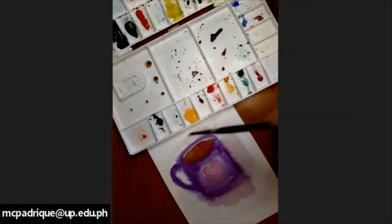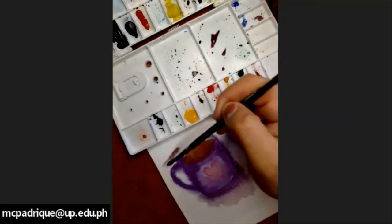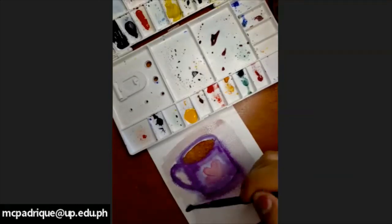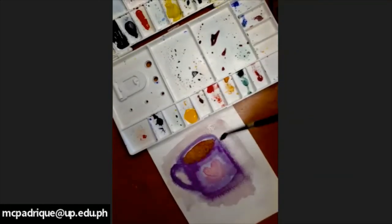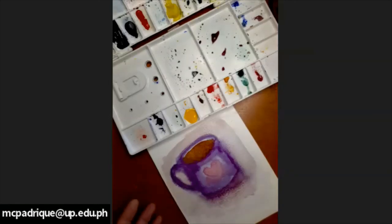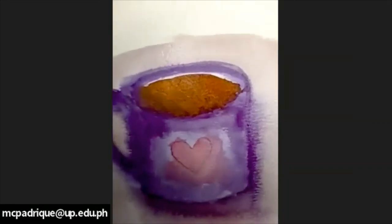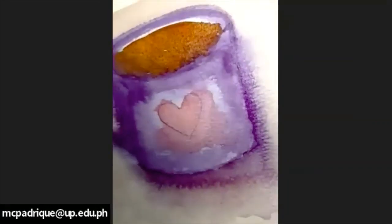Pretty much yung katulad ng painting ko where the background is color blue naman kasi the mug is blue. If you notice, I like painting backgrounds as well when doing my art kasi I learned it from one of the Japanese painters that I follow. She said that when you're painting the background, you're actually painting the atmosphere surrounding your subject. So imagine that she's painting air and she depicts the air around the object or subject by painting the background. The background is the color of the air, essentially. Okay? There. Ang ganda ng sinabi niya, si Yuko Nagayama. I follow her on Instagram. She went to the Philippines a few years back and taught about watercolor. Sadly, I wasn't able to attend it because I wasn't into painting at that time yet.